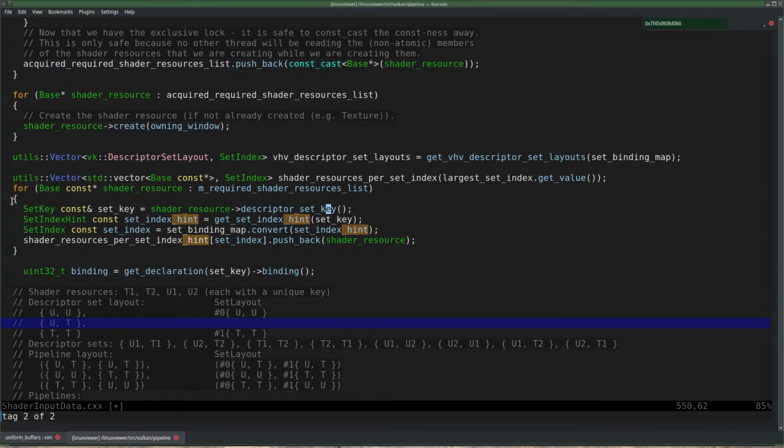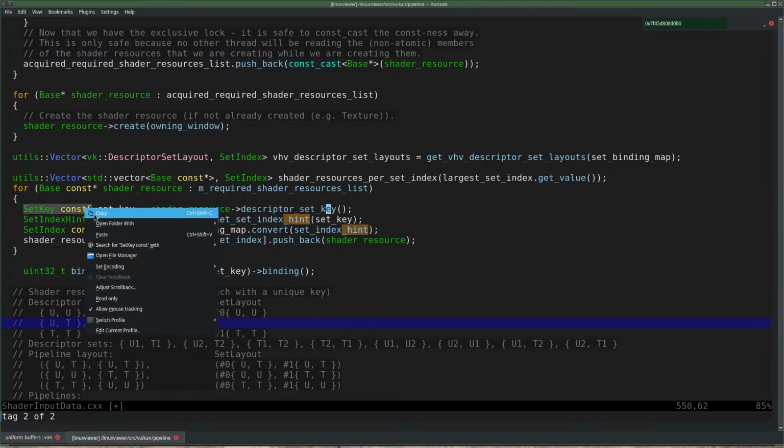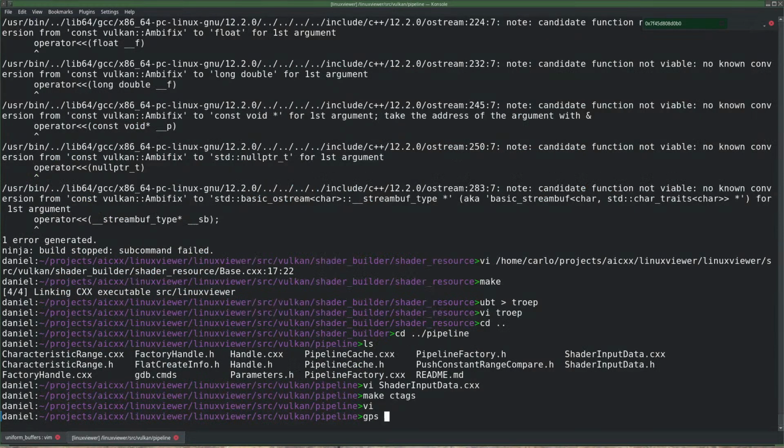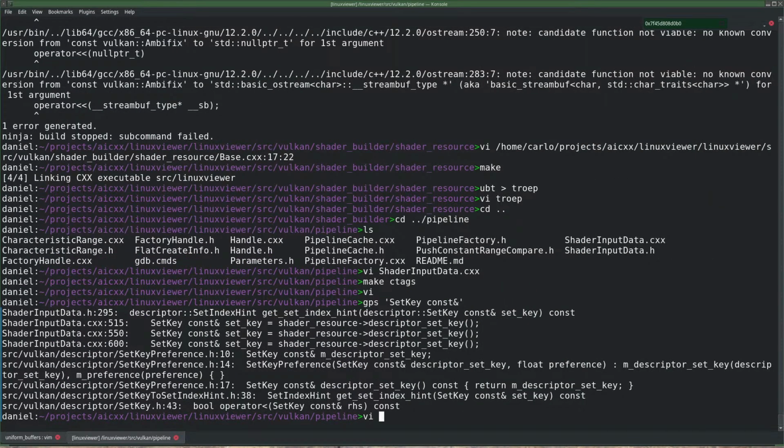So I'm doing that here, for example. Let's see if there's any other places that I'm doing that. Loads and loads.